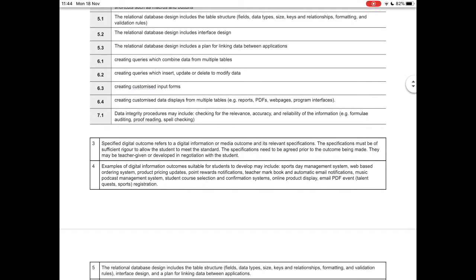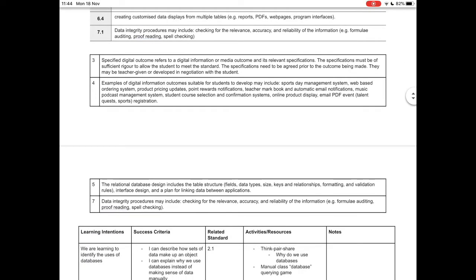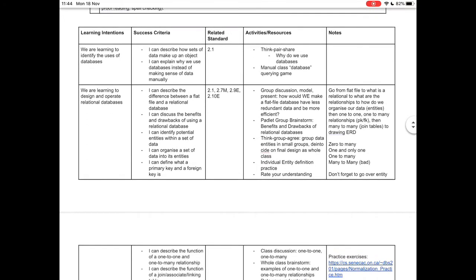Next, I've just got some additional little things that I need to make sure I cover in order to make sure that my students are meeting the standard. And below that, I finally just have some more explanatory notes that might be useful to have. Now we come down to the main section of my unit plan. This is where I start to separate out the learning components of the standard into different little sections. I usually organise them by learning intentions and then success criteria, and then those can be turned into lessons or a series of lessons depending on how much work is needed in order to get those students up to the correct level.